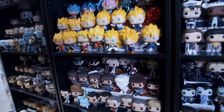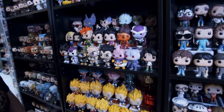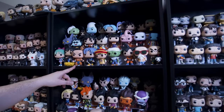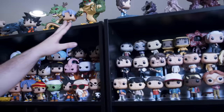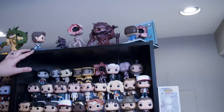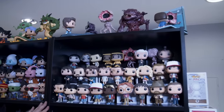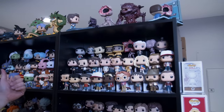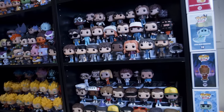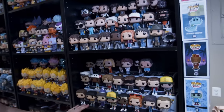Moving up starts the Dragon Ball Z section — the Super Saiyan — and moving up are some of the villain characters from the show with Bulma and Krillin, Trunks, and so on. Over here is some of the television and movie moments. This is from Stranger Things, and the Stranger Things pops are broken down by season — season one, season two — and probably the character that stole that show was Bob. The third shelf is the most recent, season three.